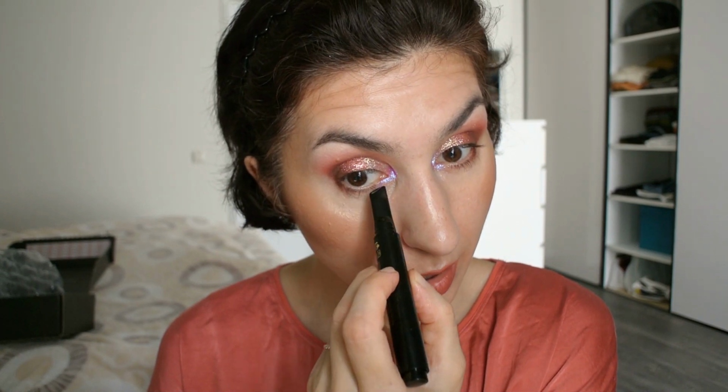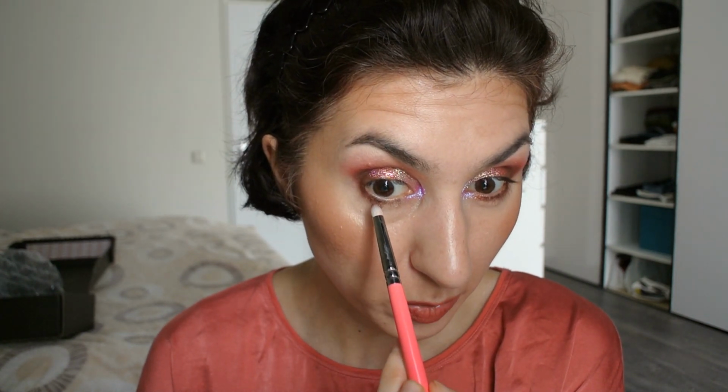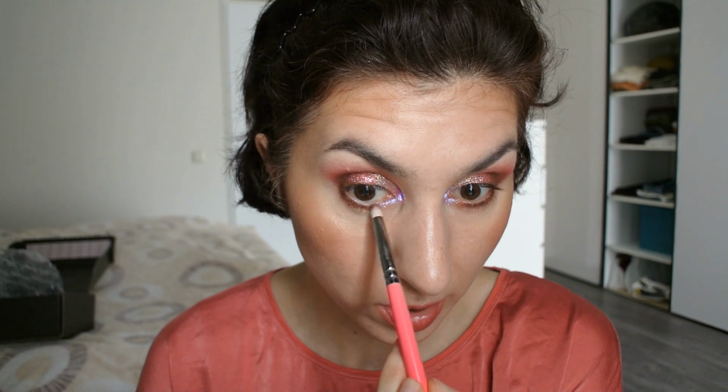I'm going to take the pen and I'm going to shove it right here on my lower lash line as a base for the next shade I want to use, which would be this beautiful bronzy shade over here, the shade Bronze Desire. And this is basically going to just make Bronze Desire stick very easily to my lower lash line and not fly all over my eyeballs. Usually when I do this with lower lash line shades, I will spritz my brush with Fix Plus, but I feel like the pen might be another good solution for that because the eyeshadow is sticking really nicely.